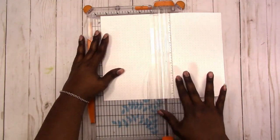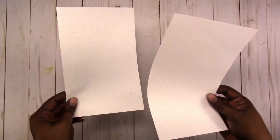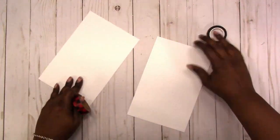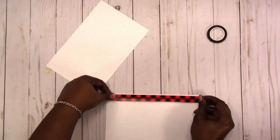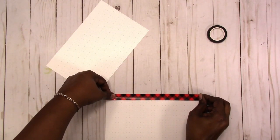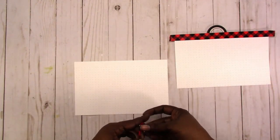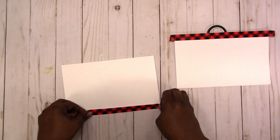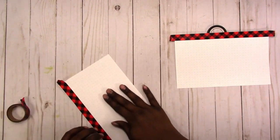I'm using letter paper, 32 pound, that I've printed a dot grid on both sides of the paper. I've just cut it in half so that it will fit in an A5 binder. And I'm using Buffalo Plaid this week. This holiday season, I am really into the Buffalo Plaid. I was into it last year, but I'm just using Buffalo Plaid for everything.